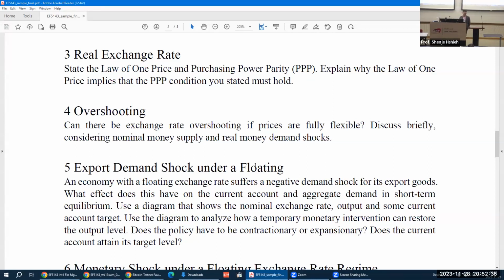So as I said, you get this overshooting only if you have those two ingredients: sticky prices and a monetary policy shock. If you have flexible prices, then temporary monetary policy doesn't do anything, because the real money supply curve doesn't change. If the monetary policy is permanent, then you get something in the long run, because expectations change. But under flexible prices, the only effect is in the long run. You don't get that amplification in the short run because you have flexible prices. To summarize again, fully flexible prices means you don't have that sticky price, which means temporary monetary policy doesn't work. If you have permanent monetary policy with fully flexible prices, you only get that expectation effect, not the sticky price effect, in both the short and long run.